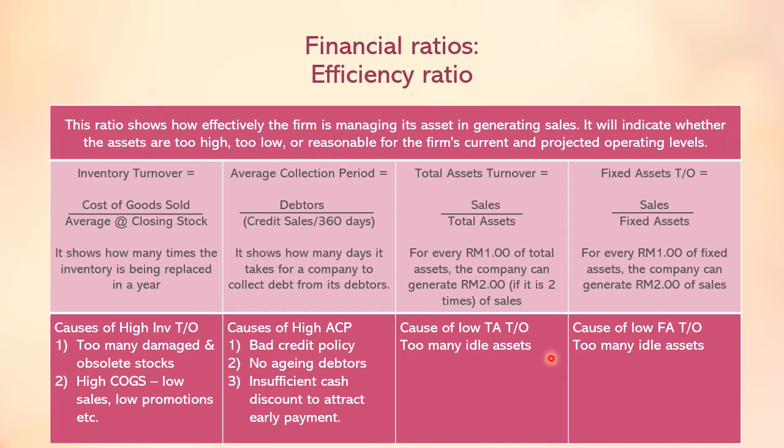So the higher the turnover, the more efficient the company is, because you can generate more sales using the same amount of assets. Okay, what is the cost of having too low a total asset turnover? Simple. You may invest in too many assets, but you do not use the assets to generate sales. So we call that an idle asset: an asset that you have purchased but do not use. Okay, and then we can specify the turnover ratio to focus on fixed assets only. And if you have too low a fixed asset turnover, it means that you have too many idle assets.